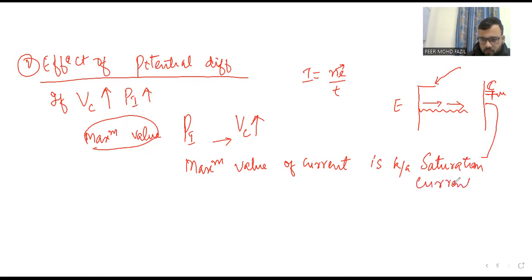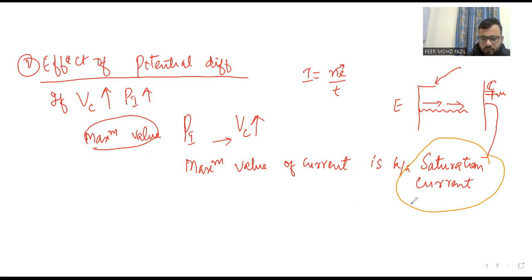Saturation current. So if saturation current is being asked of you, what will you say? That it is the maximum current, attained when the positive potential of the collector plate is increased. After that, if we further increase the positive potential, there is no increase in the value of photoelectric current. That current is known as saturation current. That means it has reached a maximum value. That is the reason we call it saturation current.